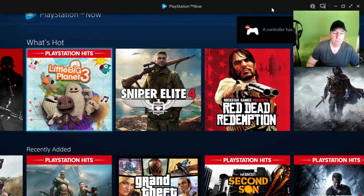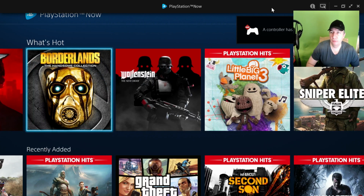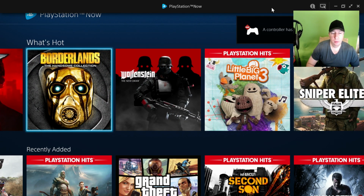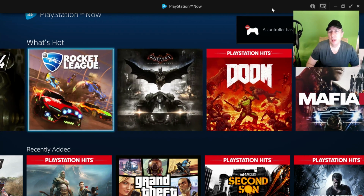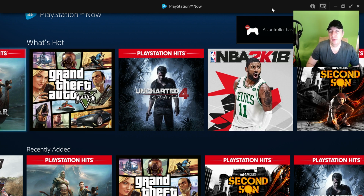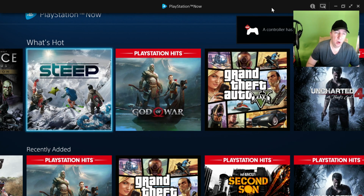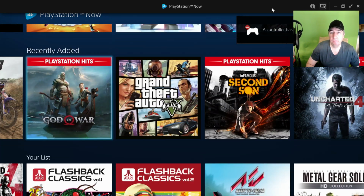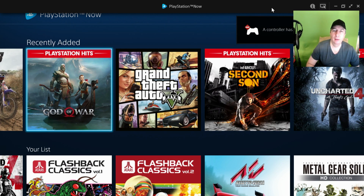On a PC it's just an app that allows you to take it with you. So you take a laptop with you, you go somewhere and you connect to the internet and you can play all these games. Same thing with your cell phone. You'll be able to use your cell phone and your tablet in the future, due to the fact that Sony is going to have a partnership with Azure, and they're going to have much more stable and more efficient servers to run everything smoothly for you.